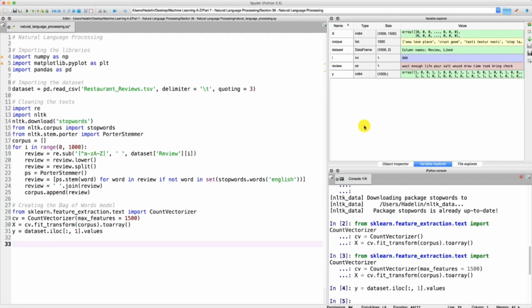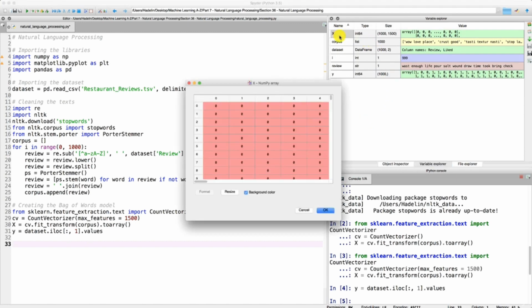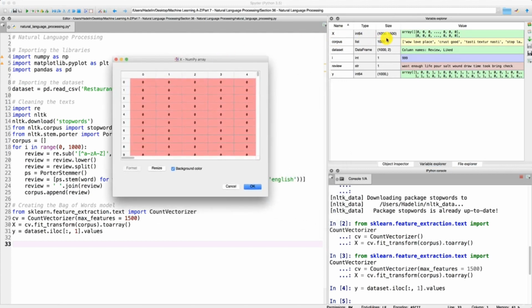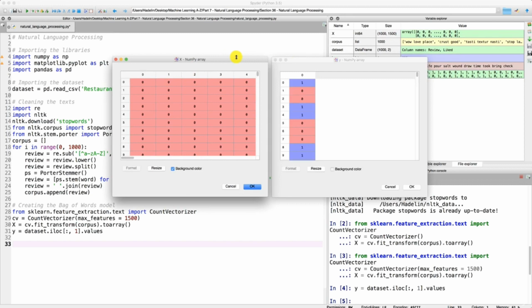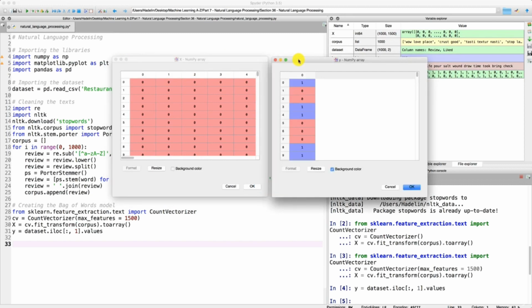So in the previous tutorials we did the main part of natural language processing because we created our bag of words model, which led us to this sparse matrix of features X that is nothing else than the matrix of independent variables, which contains 1500 columns. And also, right after we created this sparse matrix of features, we also created our dependent variable vector y, this one right here, which contains the outcome of the review, whether it is positive or negative. So for each review, 1 means that it's positive and 0 means that it's negative.